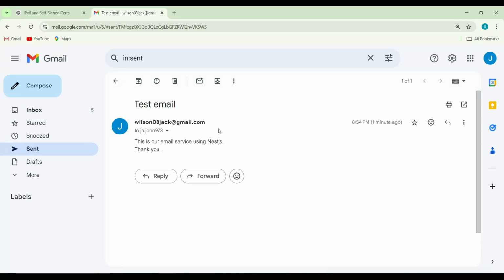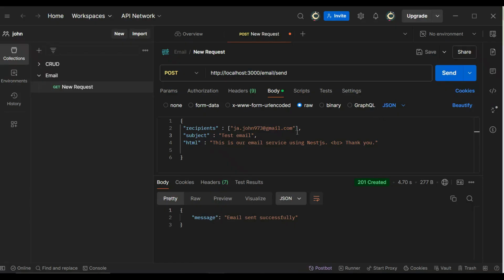And if you want to send to multiple users, you can simply add another Gmail here. And I will slightly modify this.